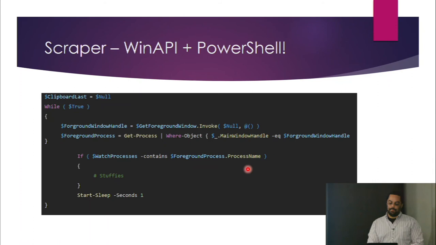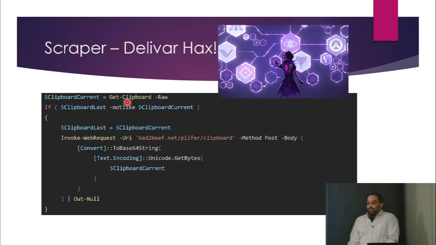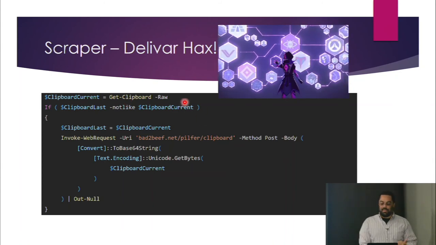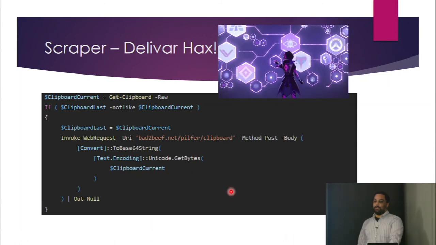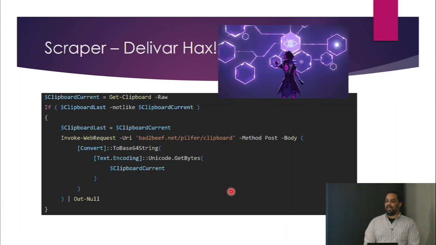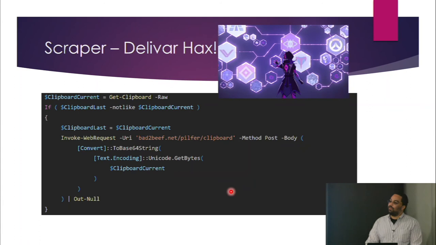If we have a match, we can do some stuff. All we really need to do is, it's super easy in this case because PowerShell lets you interact with the clipboard. Get the clipboard content. If it's not the last bit of clipboard content, upload it. Done. So whenever you're in a browser, I will every 1 second check for what you have in the clipboard, and I will upload that as it comes. Are you pasting in passwords? Pasting in URLs? Pasting in a driver's license number?